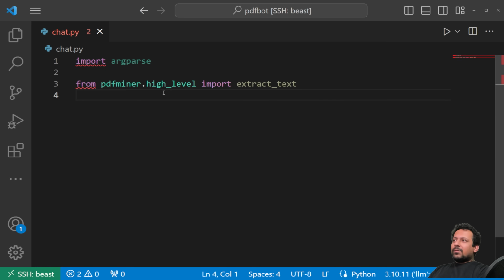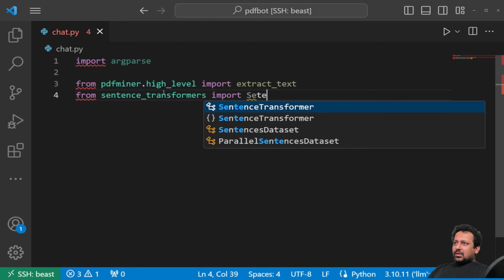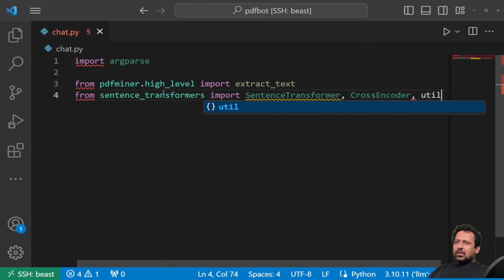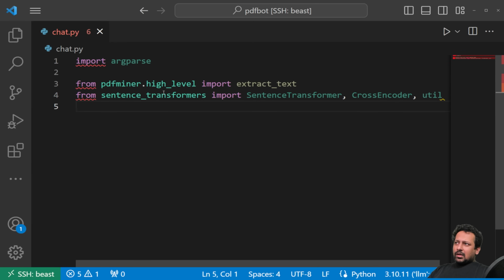So I do have a reference. I'm not doing it from scratch. And from sentence_transformers, we will import SentenceTransformer. And we are also going to import CrossEncoder and util. I'll let you know what CrossEncoder and util are.